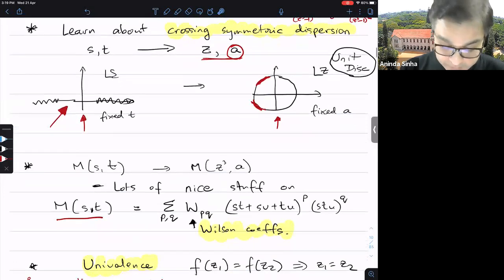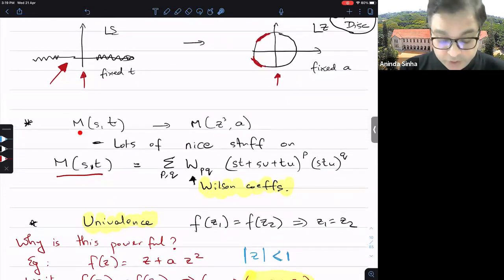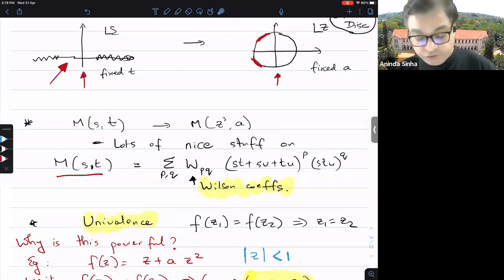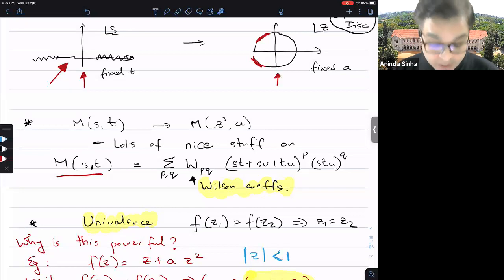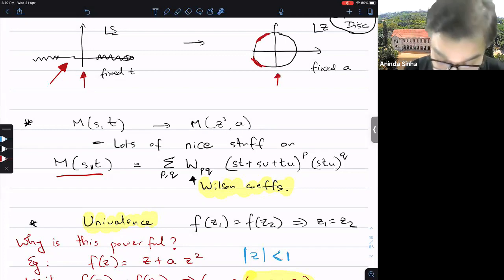So the idea is that we're going to write down a dispersion relation which is manifestly crossing symmetric, so that we don't have to solve these crossing symmetric constraints to get the optimum bounds. Once we have this manifestly crossing symmetric dispersion relation, we can study positivity in a more efficient manner, so to speak. And you will see that there is more mileage to be gained through this representation.